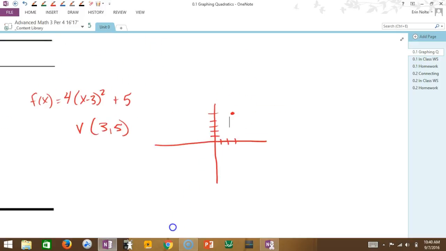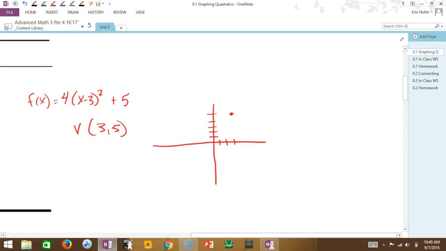Okay, now if I draw 1 point and just draw a parabola that looks skinny, do you think that's a very accurate graph? Not really. So what I'm going to require of you is I want you to give me 3 points, and I want you to label those points because sometimes it's really hard to tell where exactly your points are. So 3 points. I got 1. Vertex is 3, 5. Okay, how am I going to find 2 more points? Start with finding 1. How would I find 1 more point? What could you do?